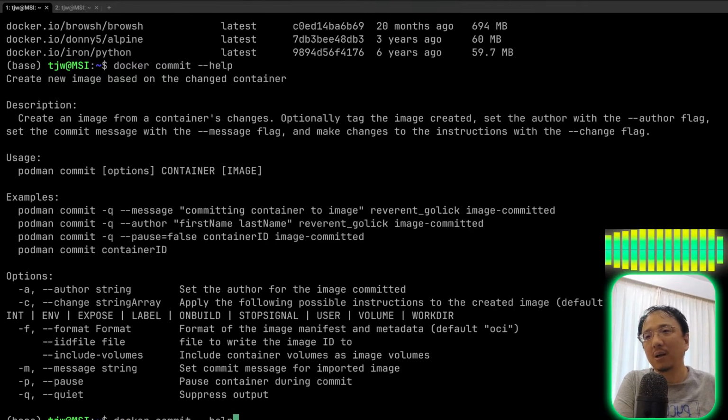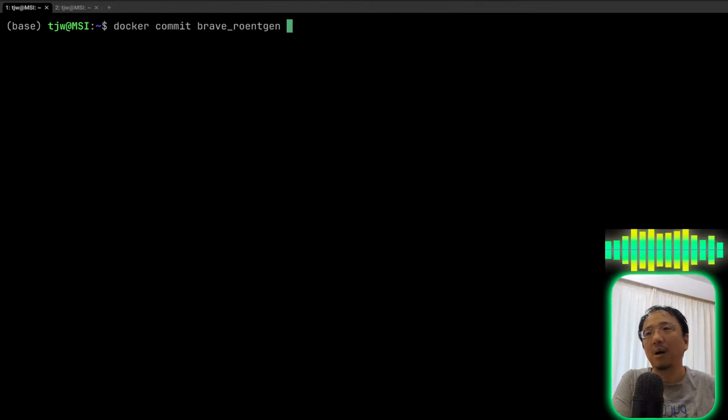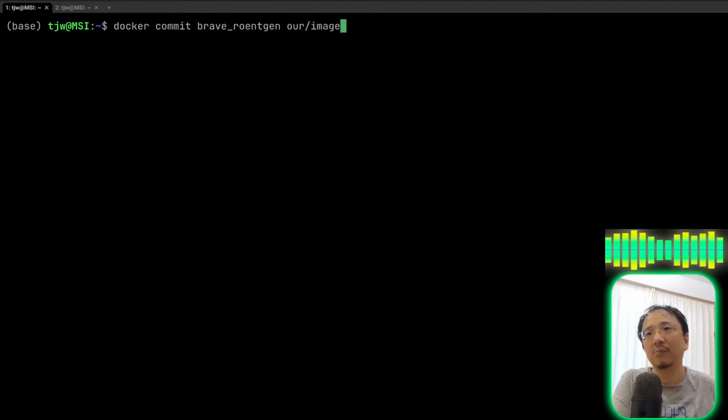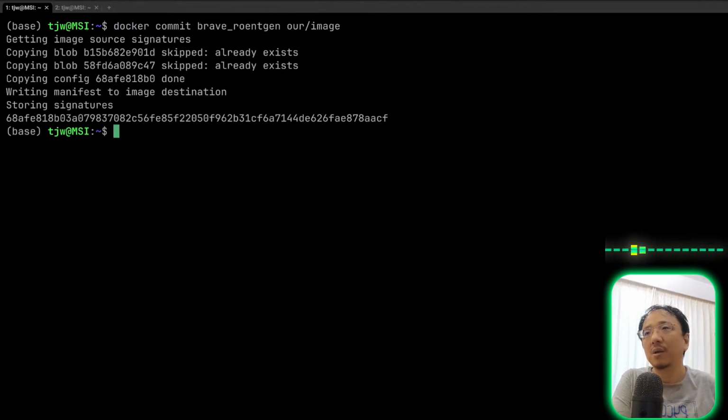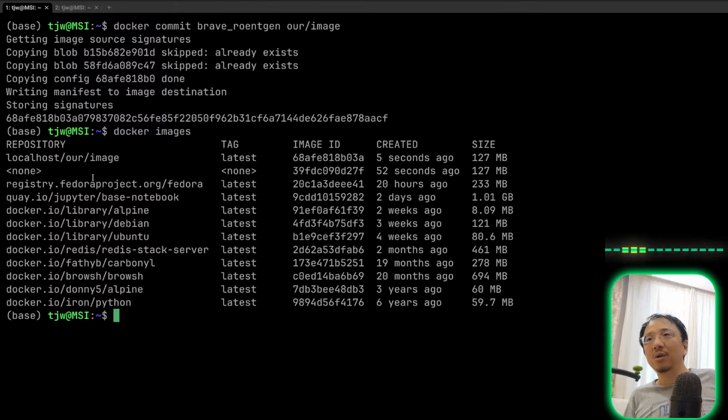Let me commit it again to see the differences. Okay, let me list the images. So you see, we have two images.